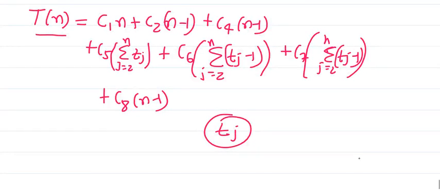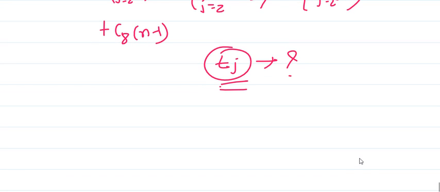Hello friends, in this video we will analyze the worst case of the insertion sort. This is the equation which we already know - time required by the algorithm as a function of n. Now we want to identify what is the maximum possible value for TJ.